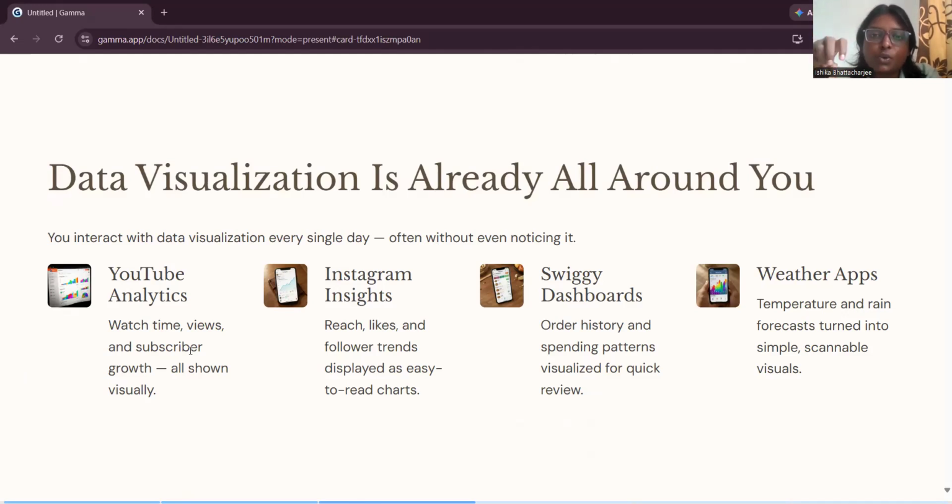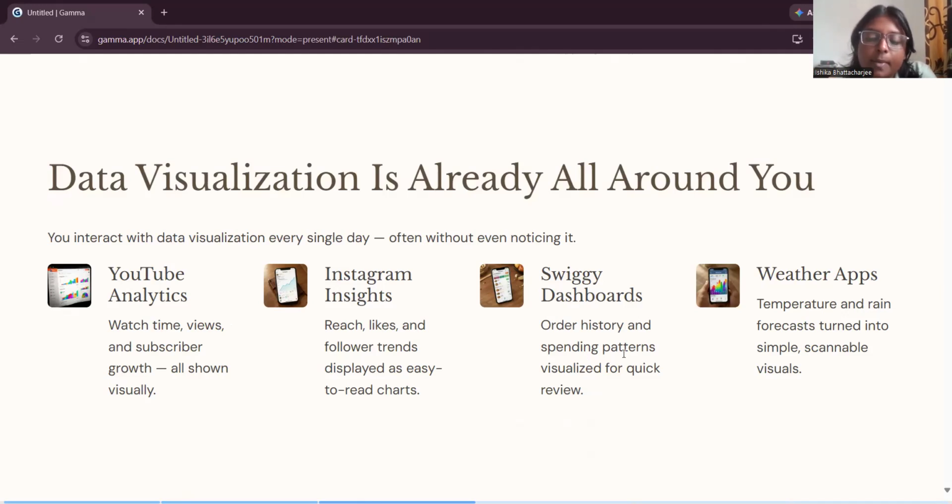There is a pie chart showing how much people are engaging, and a line chart showing when your video is getting skipped. You get all these insights just by seeing them, whether or not you know the Instagram algorithms, because the data is shown in such an easy manner by these visuals that we can already understand it. Next is Swiggy dashboards.